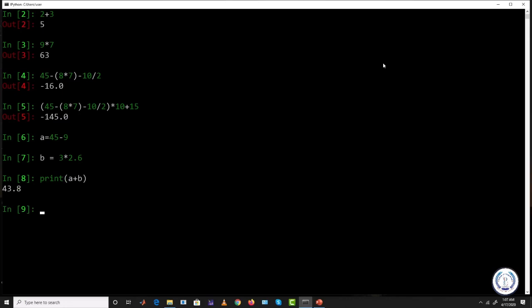Normal calculators do not have this support of saving the results and reusing them, but here in Python, even if you just want to use Python as a calculator, you can declare as many variables as you want, you can save the previous results, retrieve them, use them, save new results, and so on.